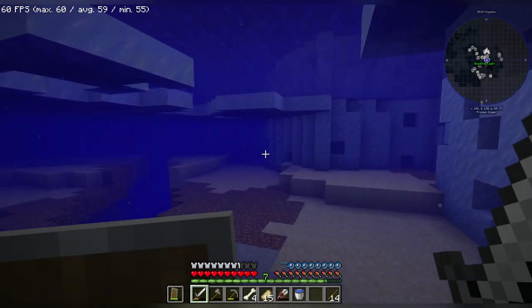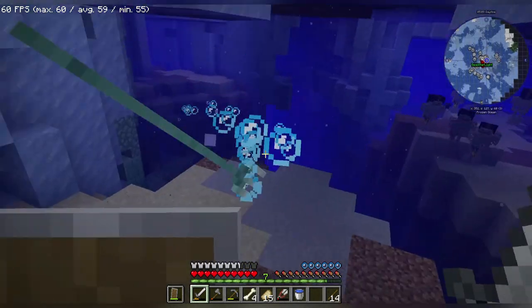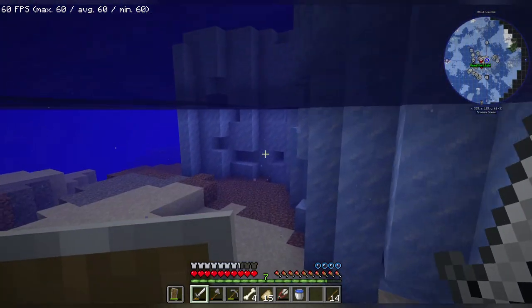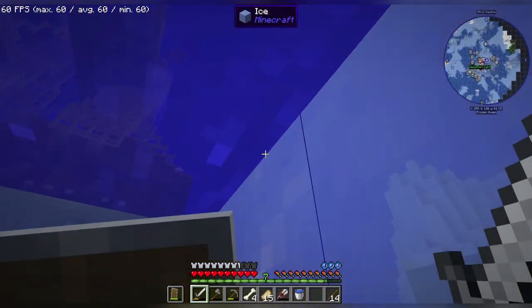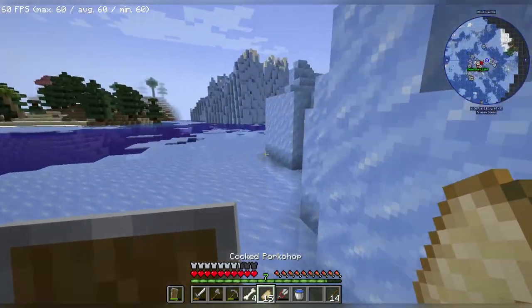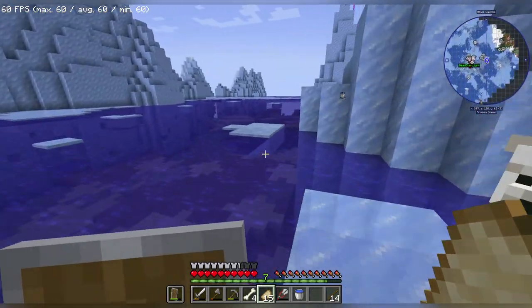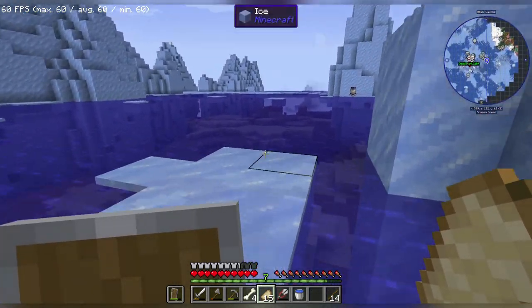Oh, they're underwater. Oh, wow. Look how many there are. And there's a trident boy, and I'm trapped. There's a trident boy down there. There's a parrot here. Is it friendly or is it deadly? It's friendly. I don't know what kind. It's just a parrot. Okay.